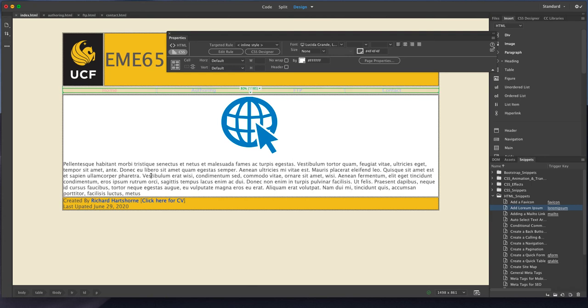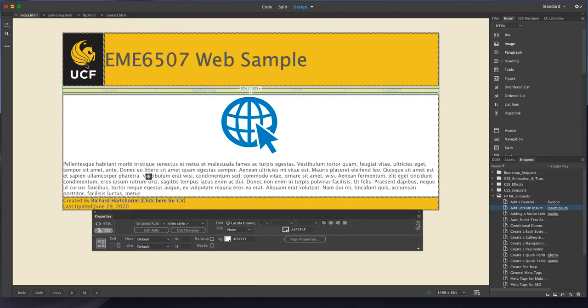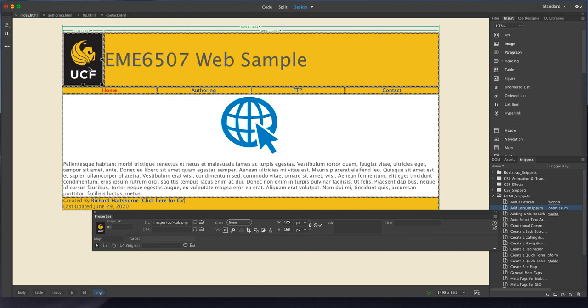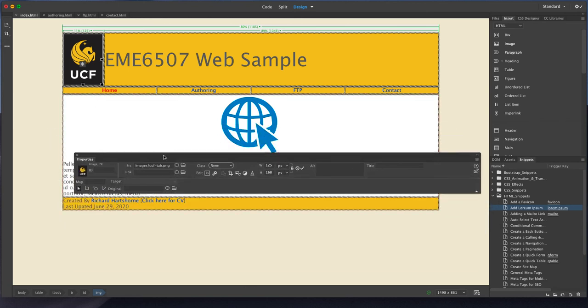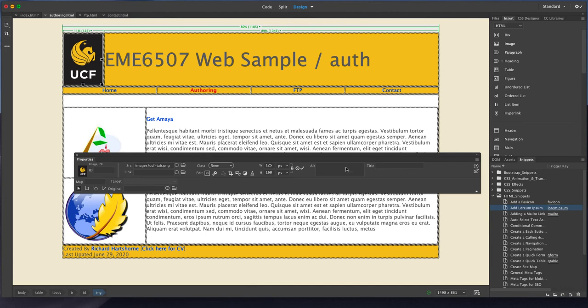Okay, so now we're kind of finished. A couple little things though, like we want to add alt labels. These are for screen readers. So on all of our images, we need to have alt labels. And fortunately, Dreamweaver makes it very easy to do. I select the image and go to alt in the properties window. And this is an alt label. I'm going to copy this one because I need to do that on all of my pages. Select the tab, alt.